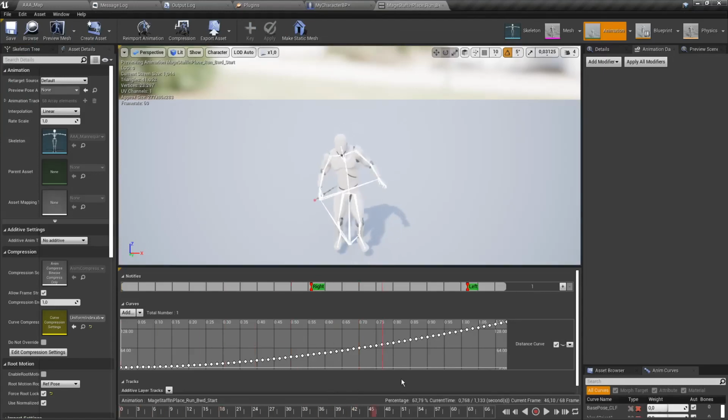So it will match. If I accelerate really fast, it will play fast. If I accelerate slow, it will play slower. So it will always match. Same with the stops.